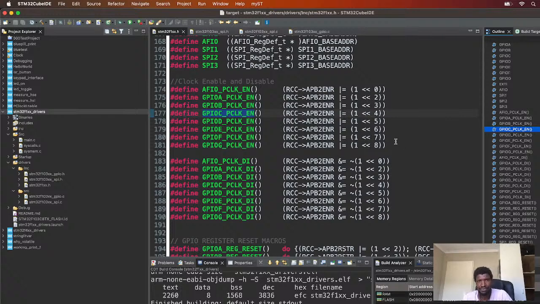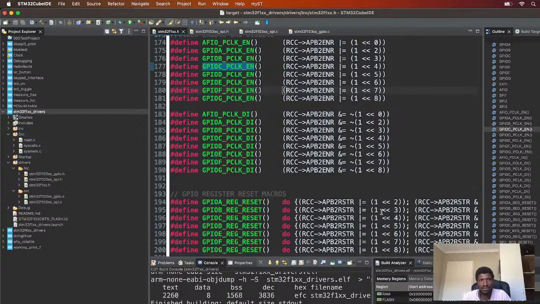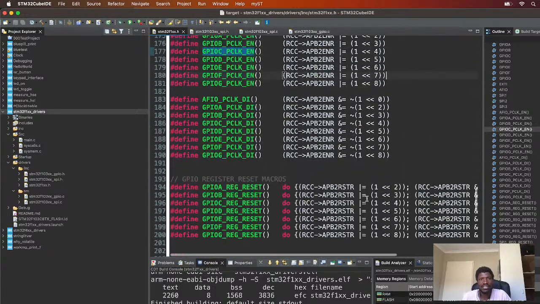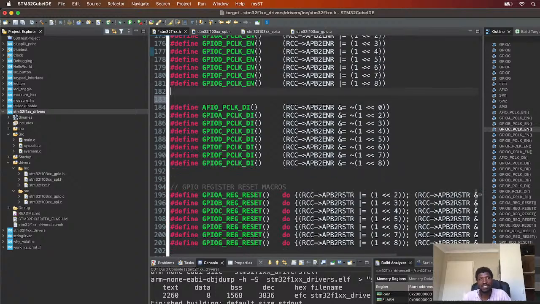APB2. Okay, cool. So let's define some quick macros here to enable SPI.